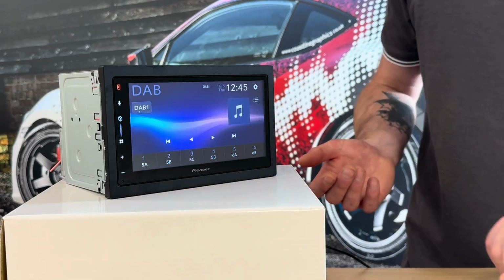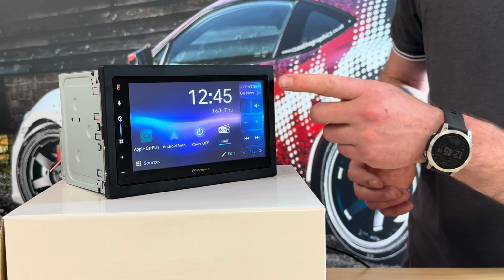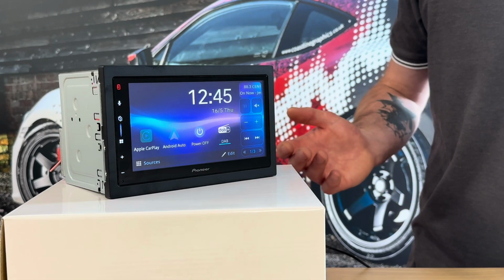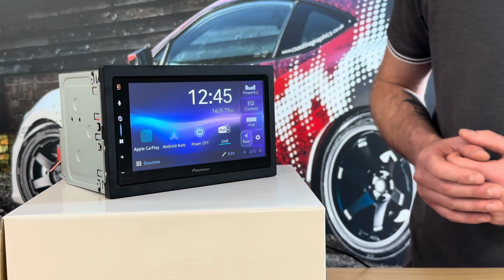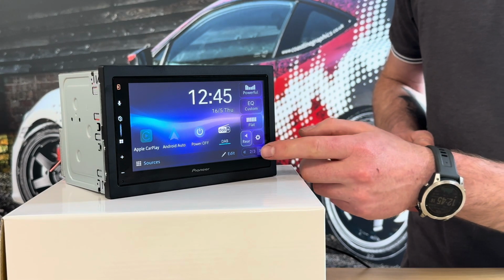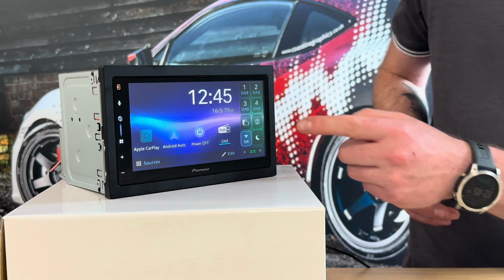So once you've actually got a source playing, for example, if we're going to play DAB, now you have the information about the DAB station and a few extra features here to be able to navigate that source. On page 2, we have some options for doing your equalizer and your sound. And on page 3, we have some DAB presets to toggle between your saved stations quickly.